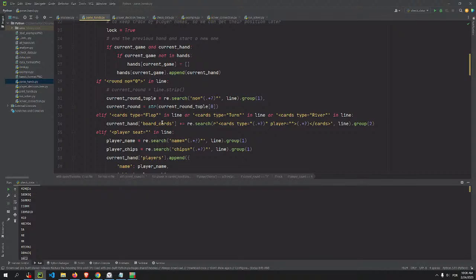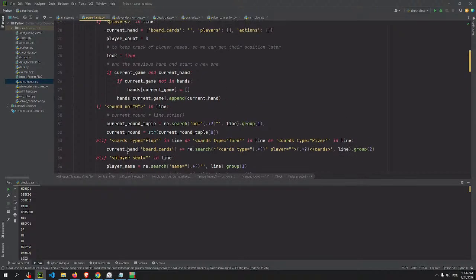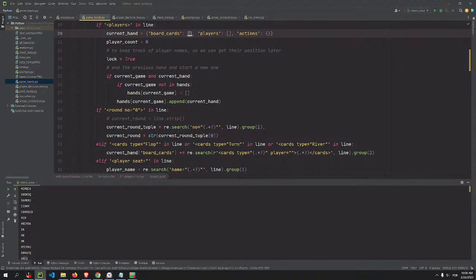Oh, actually, maybe I can put it on a list instead of making a string, and then I append to the list each time. Yeah, that's actually a good solution, I think. And it's better because then it's going to be easier to distinguish.